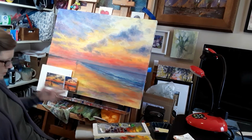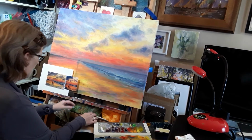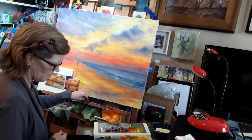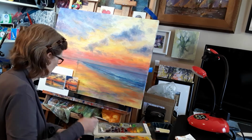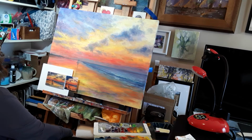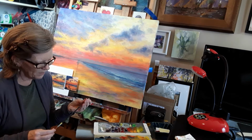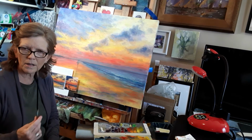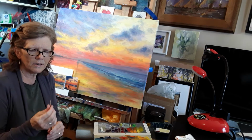Okay, so I pulled out my palette from the freezer, and it still is workable, so I can do a little stuff with it. And because I'm working small today, I'm going to get one of my smaller brushes. I might end up going smaller than this. This is a number 2 flat.